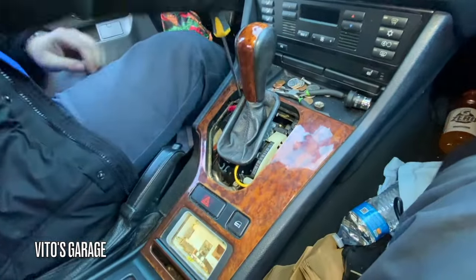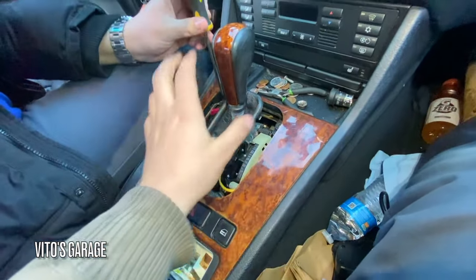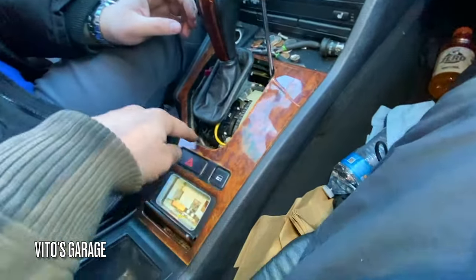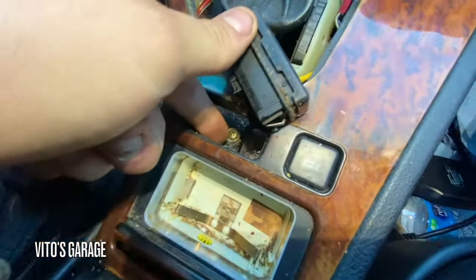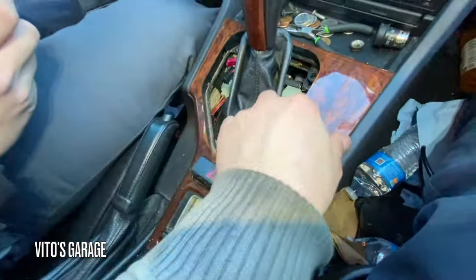But anyways, we just take apart stuff as we go. We don't have to take the shifter off or anything. There are screws all the way around, there should be one right there as well, and we'll soon take out this panel. So pop this switch from underneath, and then there's another screw right there, and there are going to be two more in the back. These two are already out.